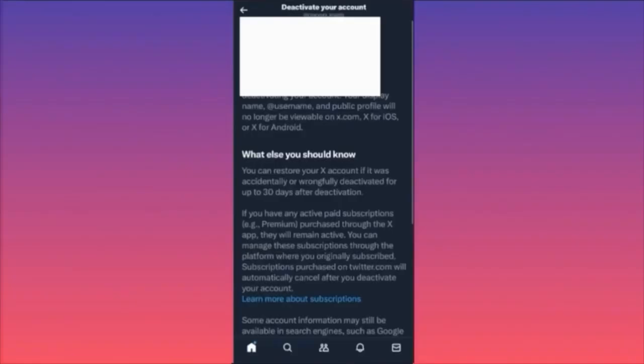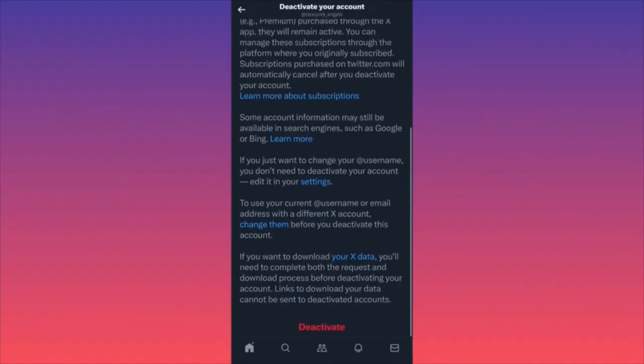So this is very important. Twitter and the rebranded version X does not have a menu that says delete your account. They have only a menu which says deactivate your account, meaning that you have to deactivate your account by scrolling all the way to the end and clicking the red deactivate, and like any other social media platform, they will give you a 30-day grace period in which you might change your mind and reactivate your account. How are you going to go about it?